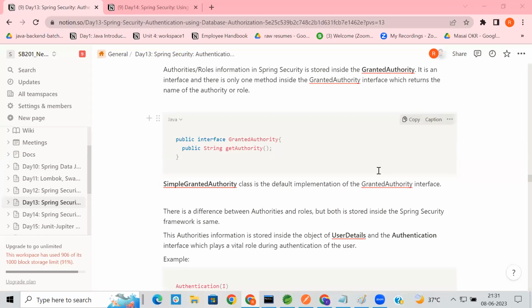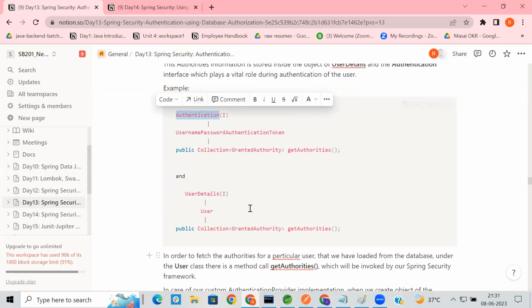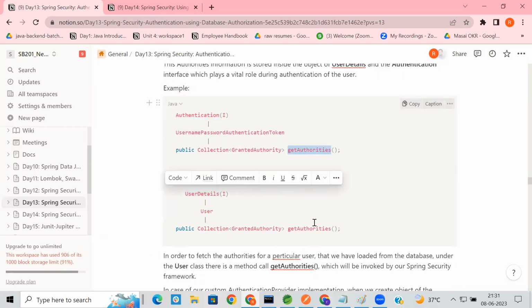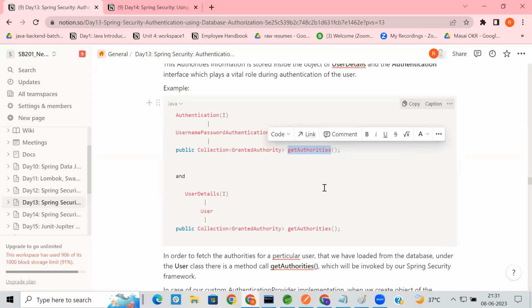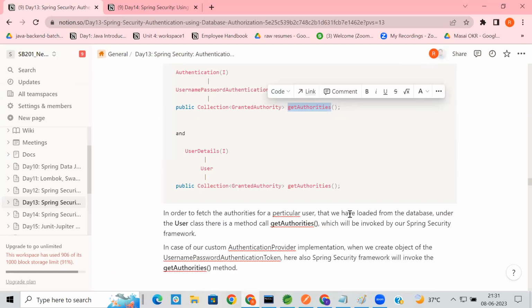The main objective: how the authorization roles are maintained in Spring Security using GrantedAuthority. GrantedAuthority is an interface which has a single method, getAuthority. So using this object only, your roles and authority will be maintained in Spring Security. और हमारे पास authentication object के अंदर और हमारे user details दोनों के अंदर एक method है getAuthorities. This method is called internally by the framework to get the authorities, and there are some filters which check whether the user has the correct authority to access the particular method or services. That means in an easier manner, this authorization is also implemented in Spring Security. We just need to follow some instructions.